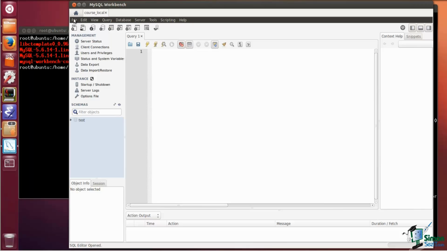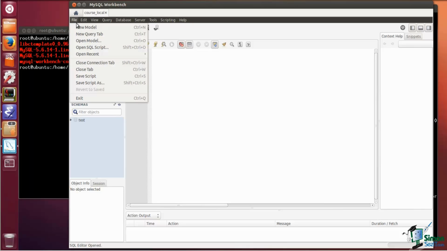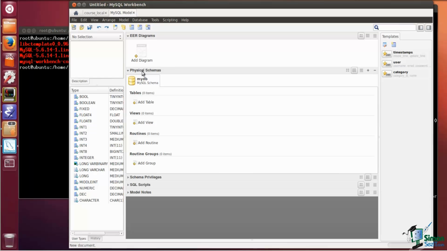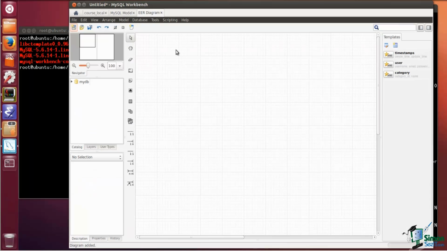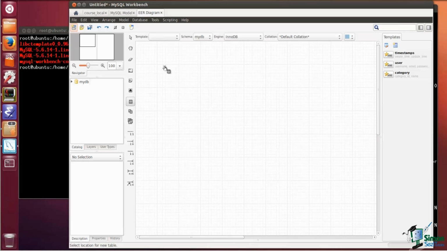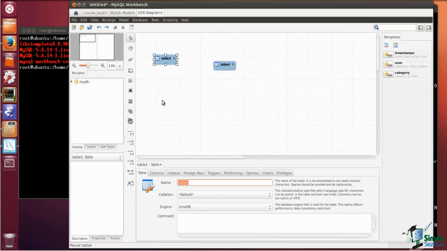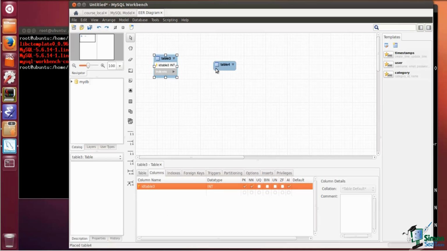We're back in now as a different user, and we're just going to say File, New Model, and we're going to add a diagram. This is our design surface. As a database designer, as an architect, as a DBA, when you need to create a database and the structure of a database, this is where you would do it. We grab a table, an entity, and we drop it on the design surface. We double click, we get the properties of that table that we can edit. In this case, I'm just going to add a couple properties because now we have our two tables.